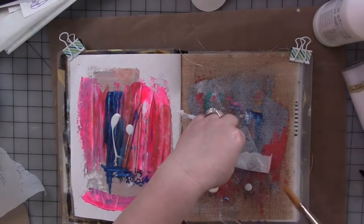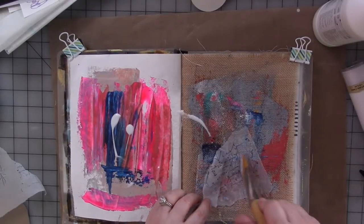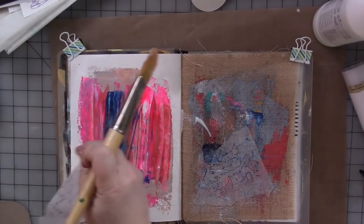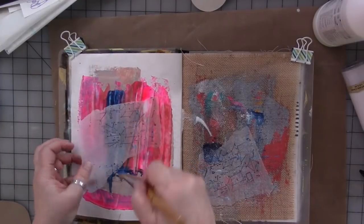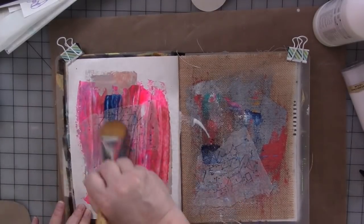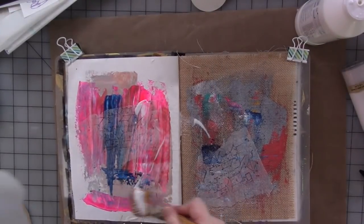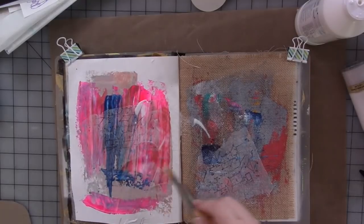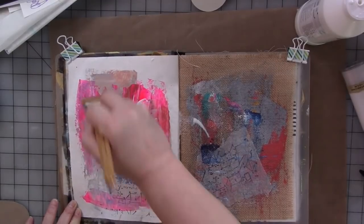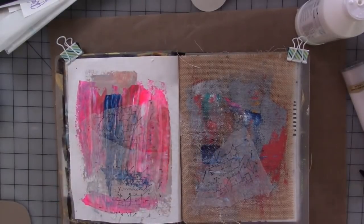The only problem with working on this side of the page is this is burlap, and burlap is challenging. This is the Dina Wakely journal, by the way, if somebody is wondering. And it's a challenging journal because it's got lots of different kinds of papers in it. But if you like that sort of thing, then you'll probably like this journal. And I like the way you just get a hint of the tissue paper with the mathematical formulas on there.